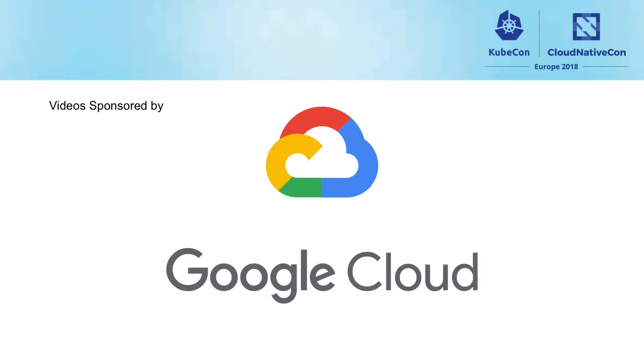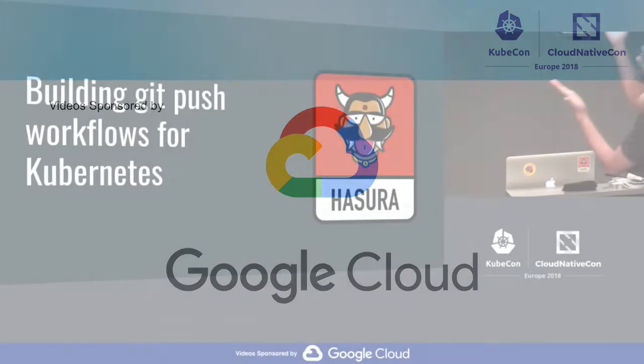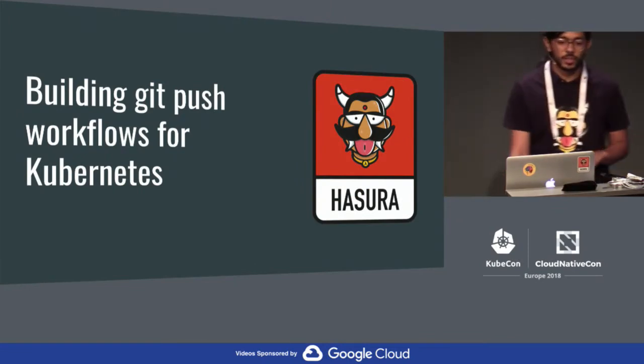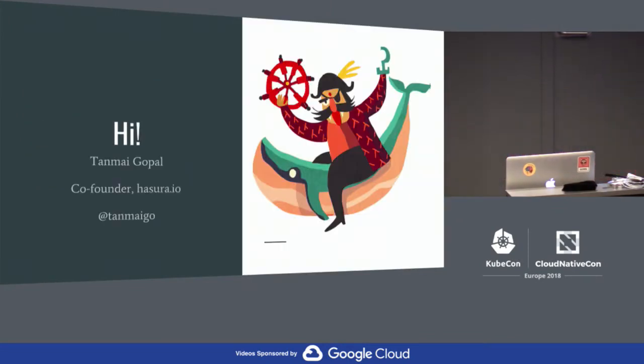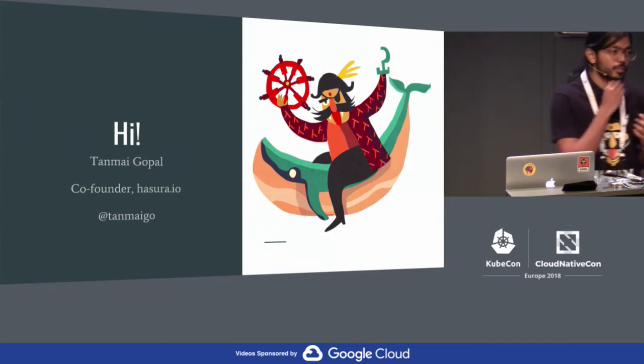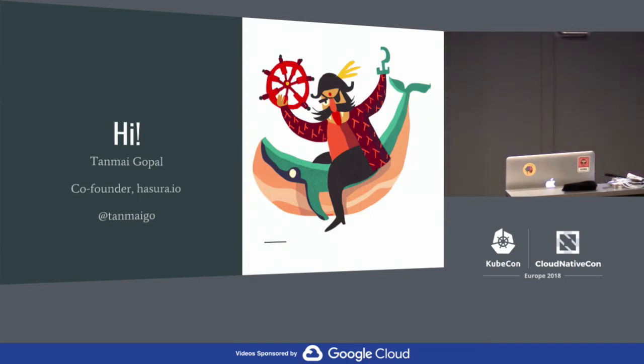So I'll get started, and maybe other people can keep coming in as they come in. I'm going to be talking about building Git-push workflows for Kubernetes. I am Tanmai. I am one of the founders at Hasura, where we've been building tools to make Kubernetes easier for application developers.